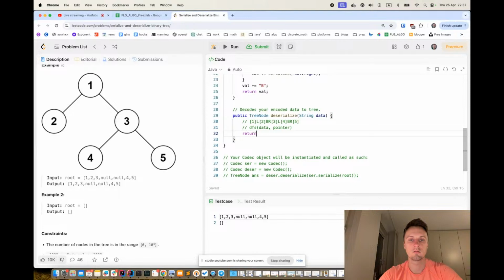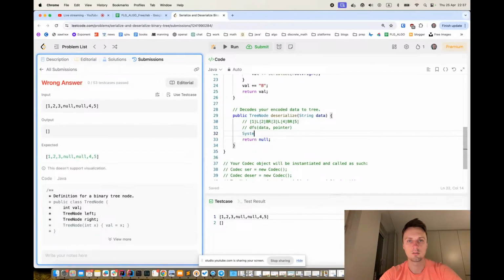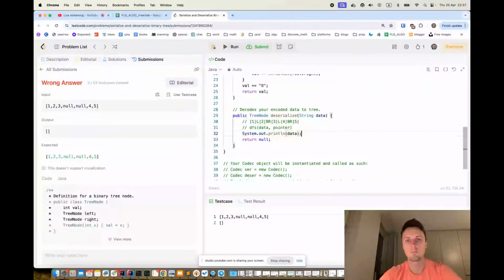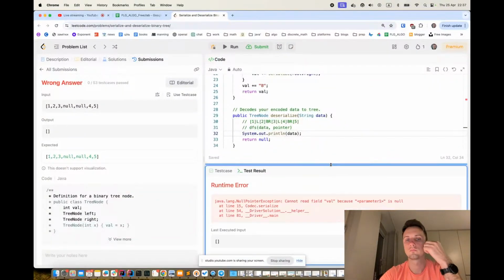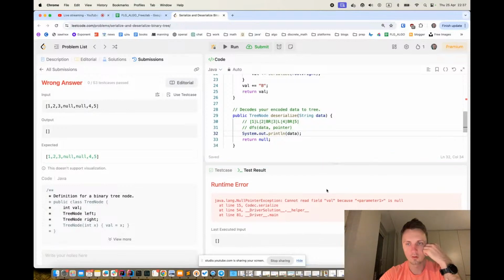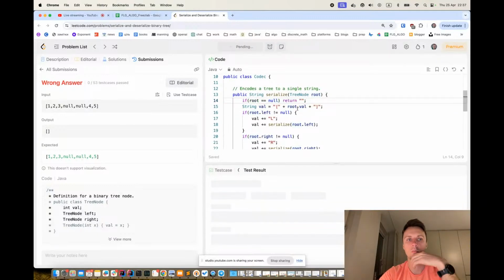And here we can just return null, for example, and print System.out.println data from it. Okay, line 15, root is null. Okay, what about this one?